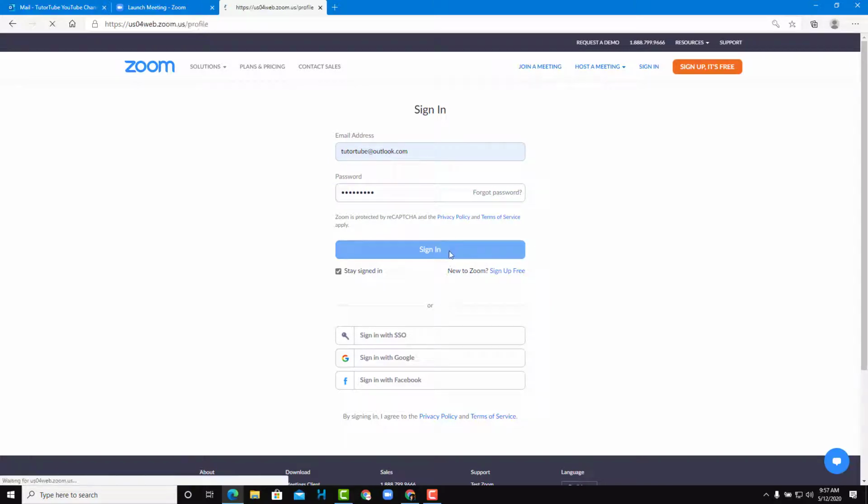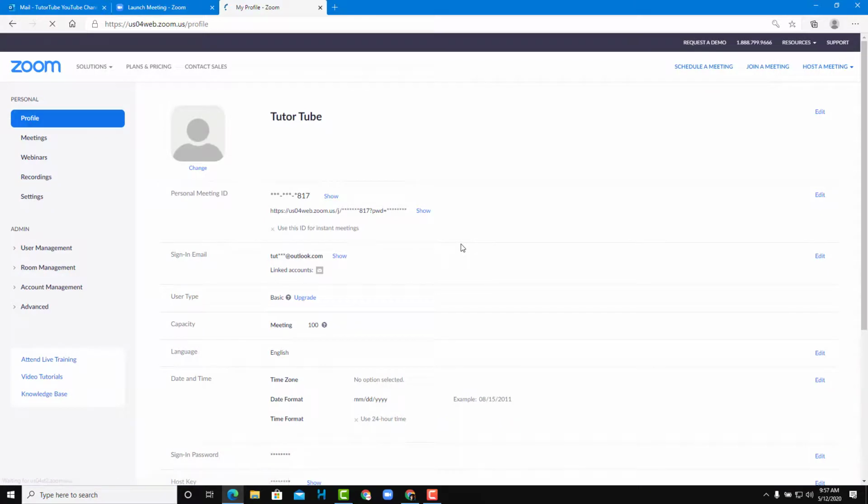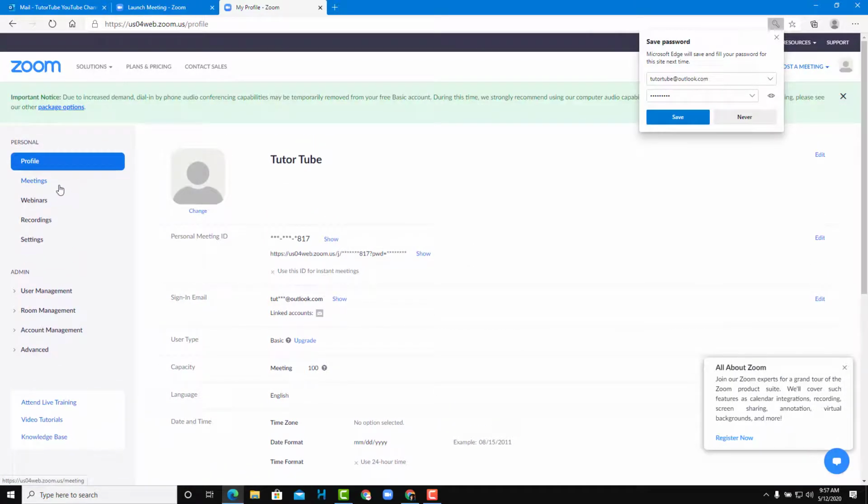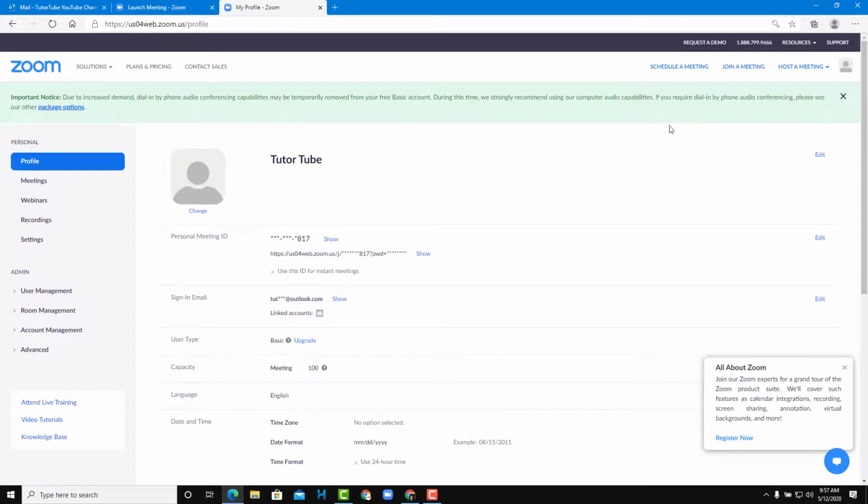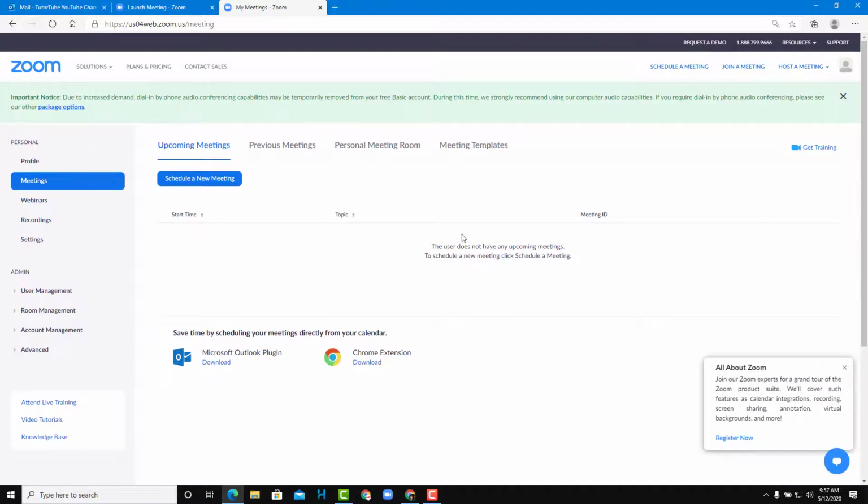And once you sign in to the profile, you'll be able to see on the left side meetings right over here. So let me just save this. Over here in the meetings section, if you have any upcoming meetings, then they'll be over here. So you can access it from here as well if the other person has invited you to the meeting via the Zoom contact. So let me just close this out.